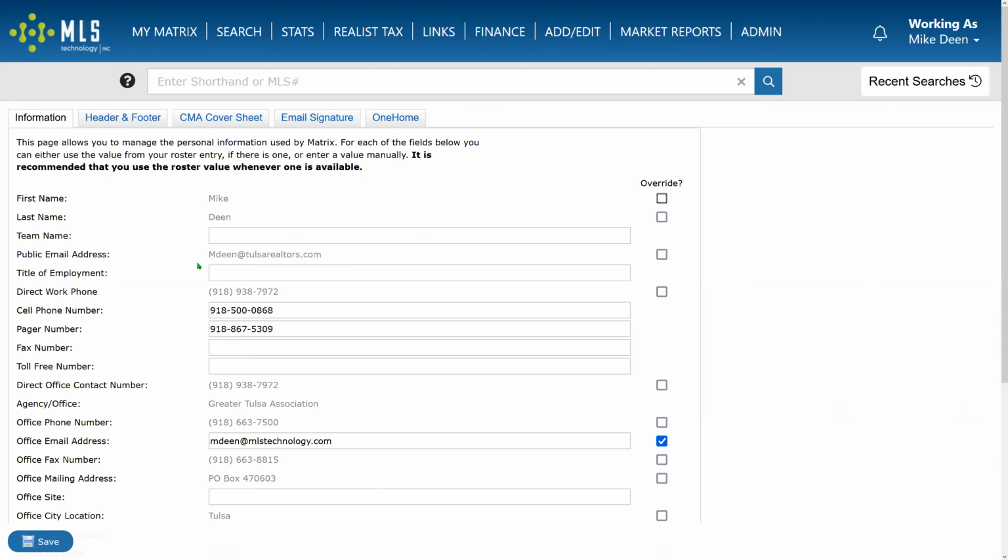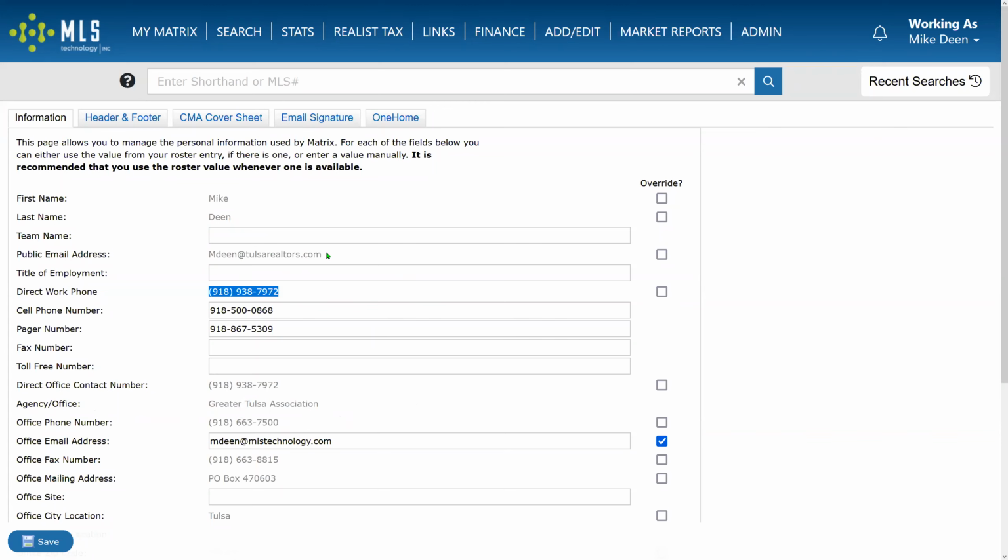In addition, if you guys notice that there's any errors on here, so for instance, if you get in here and any of this gray locked information that you have to use the override button to even change is incorrect already, like if it's got the wrong address, the wrong email address, the wrong office, whatever, that means that the information is actually bad on our membership data.